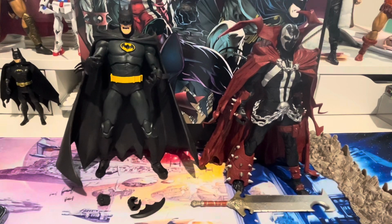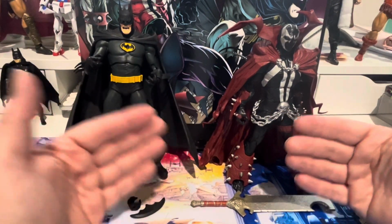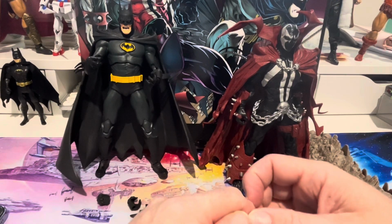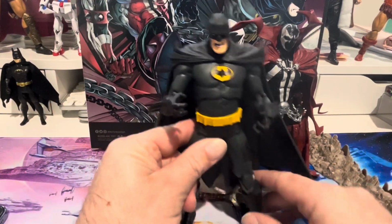All right, so after a little bit of wrestling, it's going to take you a while to get these bad boys out of the box. These clips are brutal. And the capes are sort of draped behind the plastic packaging. So you will need to sort of fold them a little bit to get them out. But the capes are definitely one of the cool parts of these figures. So let's have a quick look at Batman himself.